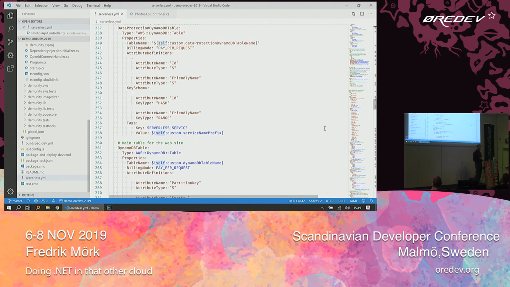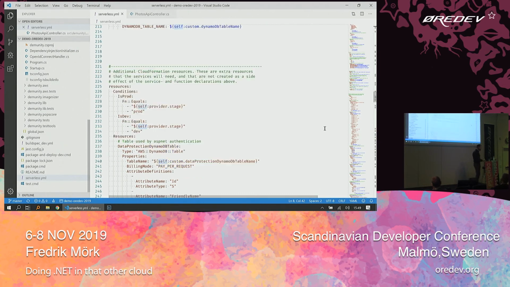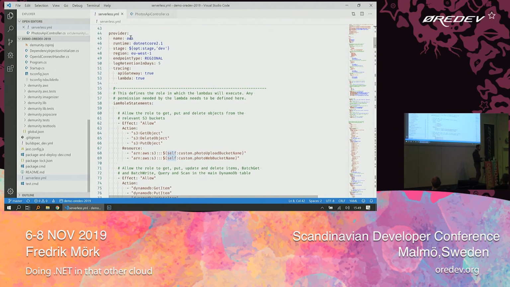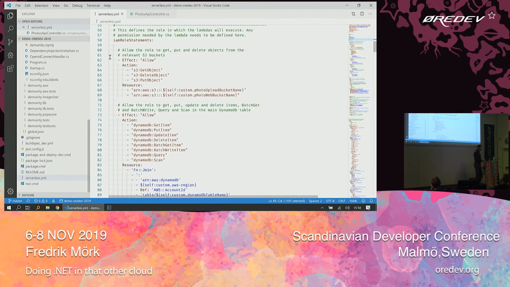And it's nothing that you start off needing to build all this. It's sort of growing as you move along with your project. But essentially, what I have here is that we set up a header where we just say that, okay, I'm going to deploy an AWS service. Serverless supports Azure and some other stuff as well. I tell it what runtime to use, the API stage to use. I set up some logging so that I just keep the last 5 days of log so it doesn't just grow. A bit about tracing and stuff like that. So all these things will actually lead to some of those things ending up on the CloudFormation template.